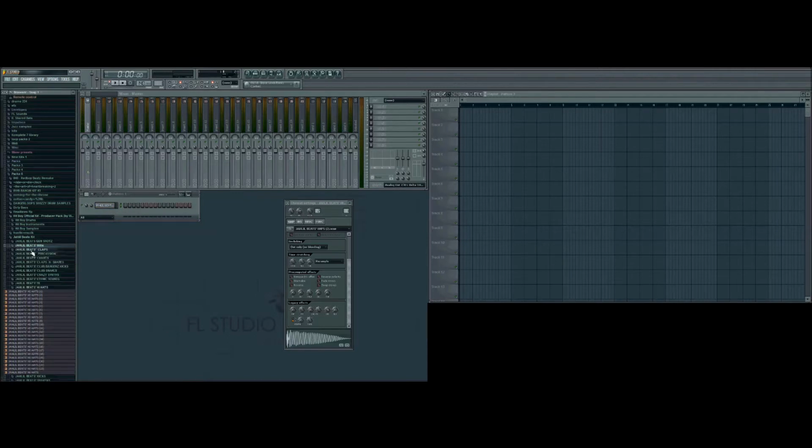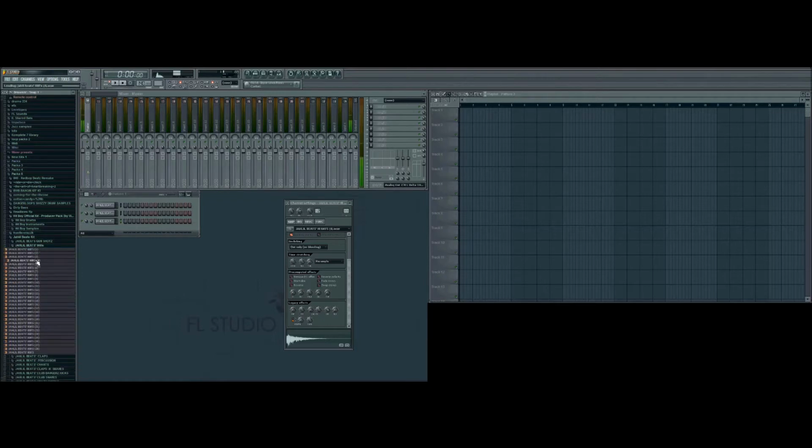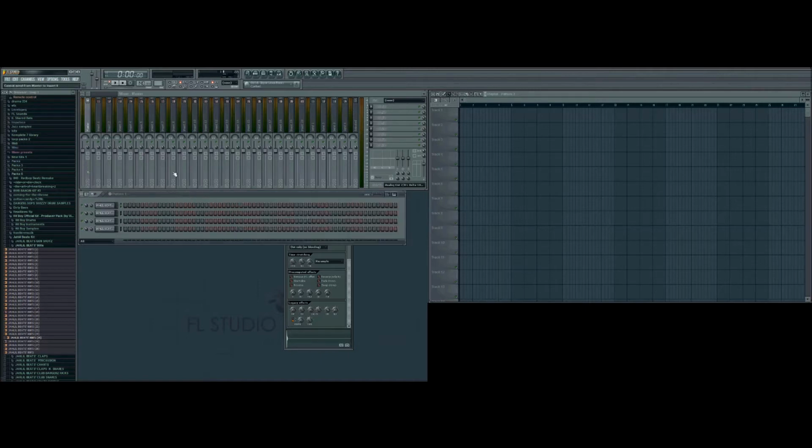So I'm just going to throw a quick beat together. So what we can do is I'm just going to put this on a 16 bar, and I'm going to get the beat set up real quick. Just going to do a real simple, easy beat.